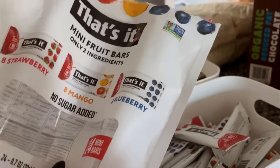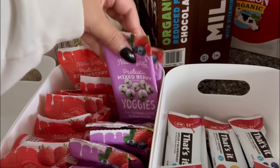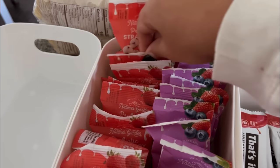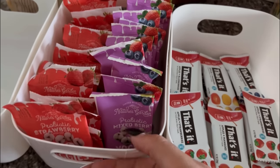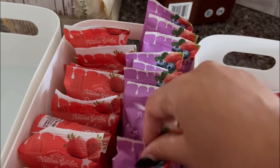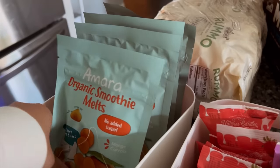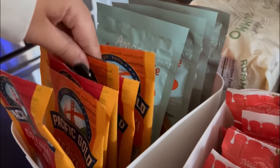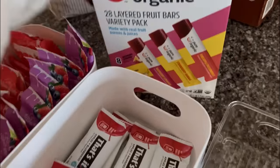Smell these. As soon as I opened this package, I could smell the fruit bars. Tried to organize these things a little bit so that it looks a little bit nicer and they're not just thrown in there. It actually kind of worked out that my mom took some of these so that they would fit in here. Actually, I'm gonna mix these in with those since they're kind of the same thing. That would make more sense than putting them in separate bins.